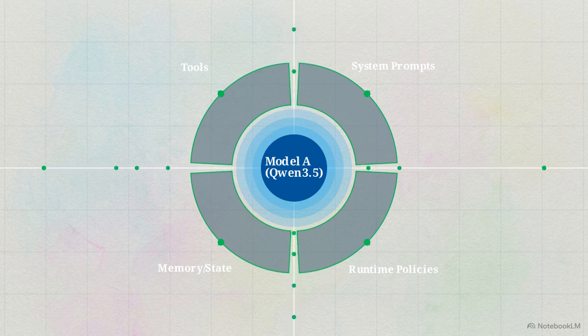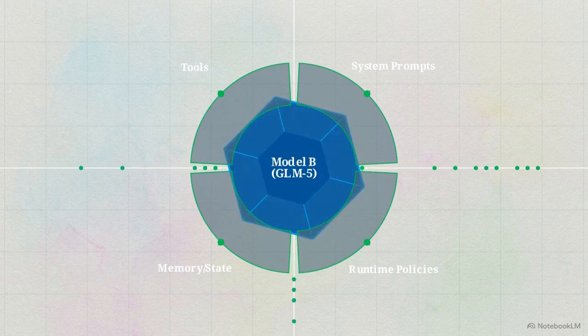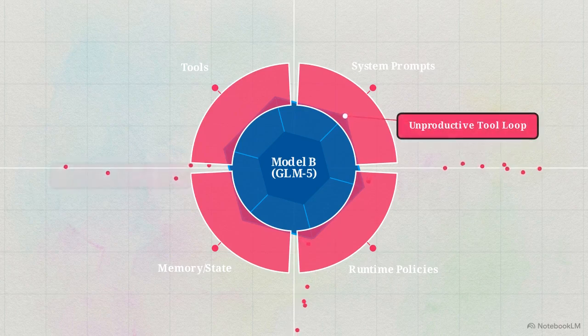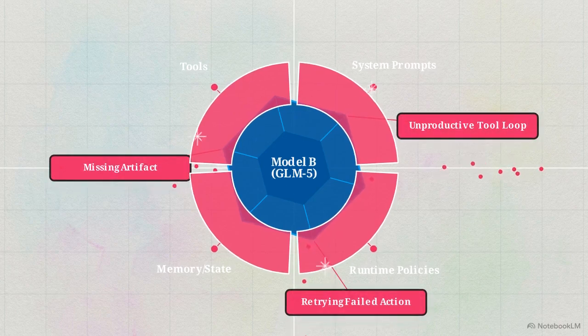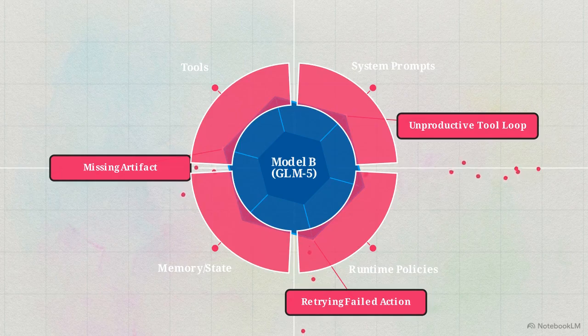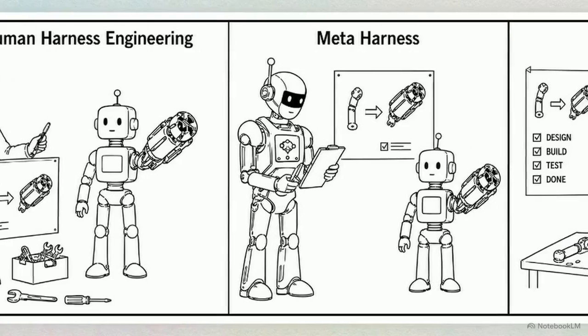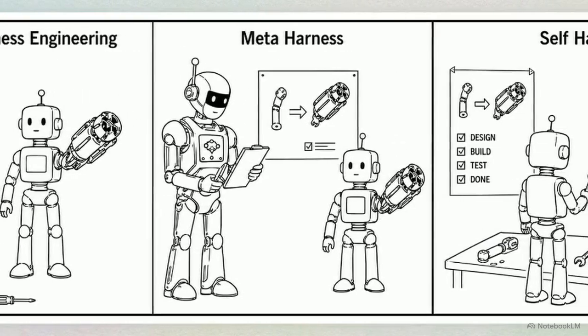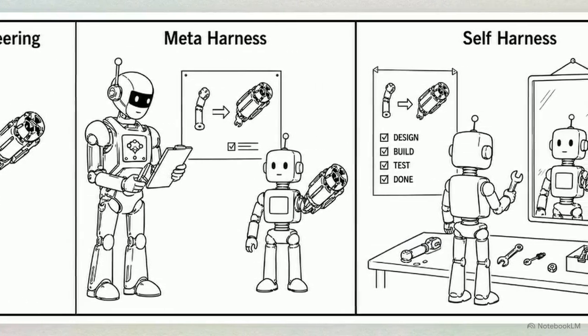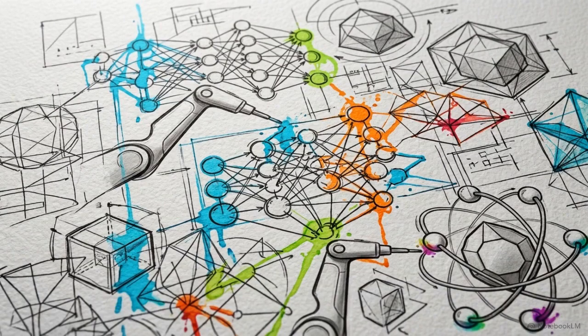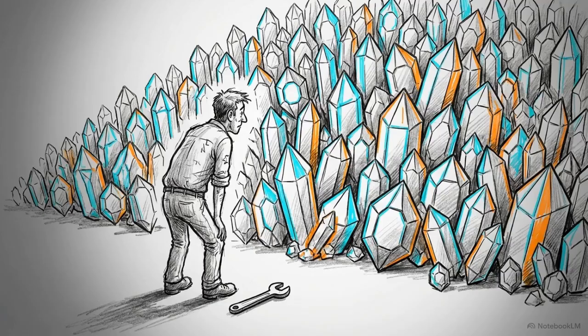A scaffolding structure optimized for one model's habits, like Qwen 3.5, will often cause a completely different model, like GLM5, to fail. The friction comes from trying to force distinct behavioral patterns through the exact same execution rules. Historically, engineers solved this manually. They wrote custom ReAct prompts by hand, or they used a stronger, more expensive supervisor model to guide a weaker one. But foundation models are releasing at an accelerating rate, and their architectures are becoming increasingly diverse. Human tuning and external supervision simply cannot scale to meet the demand of every new release.